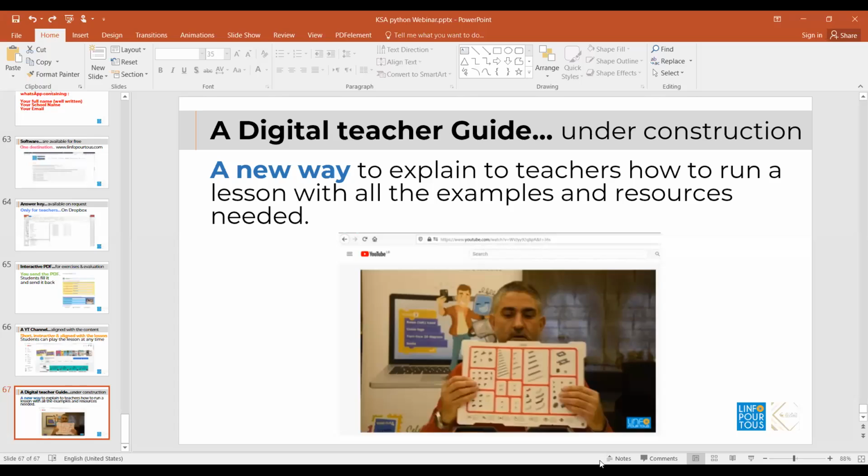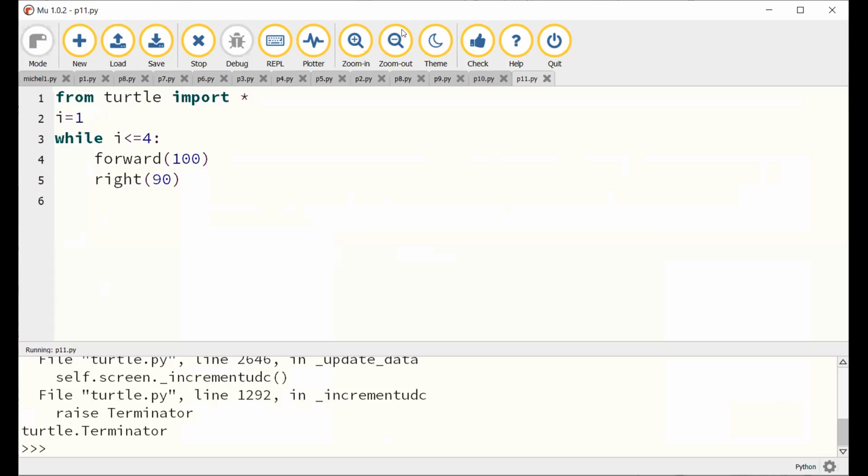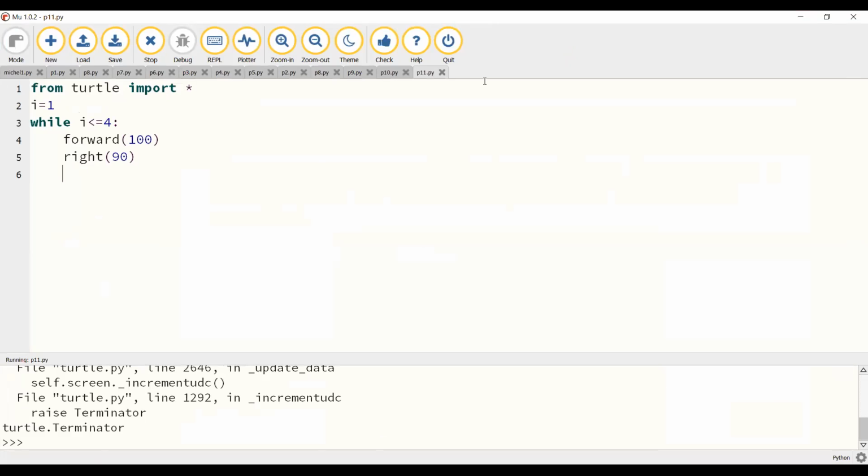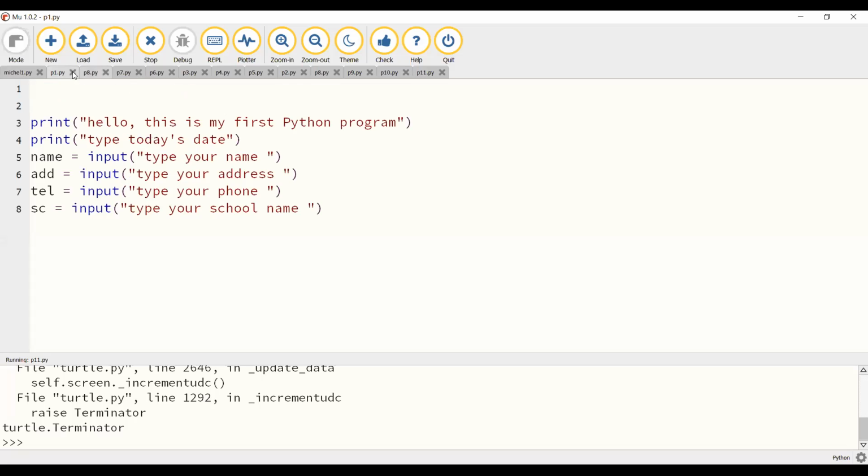I will share right now the, just one moment. Okay, so I will share with you right now the MU program. Okay, I believe Fahad, you see the program MU, right? Fahad? Yes, I'm working on Python. I don't know MU. Do you see the MU software with the Python code, right? Yes.